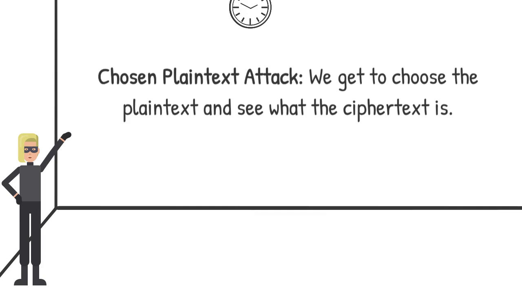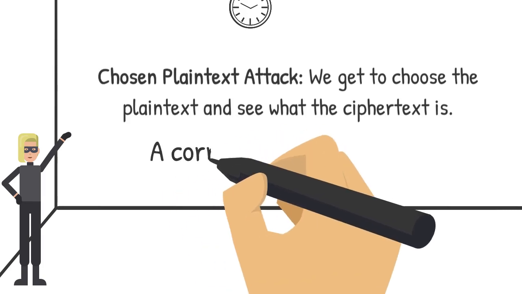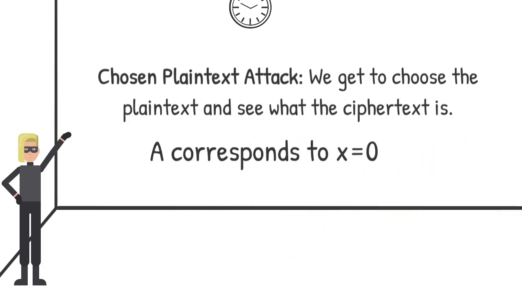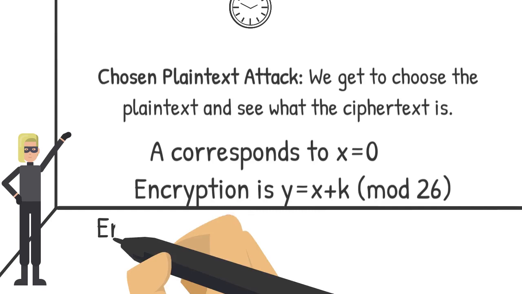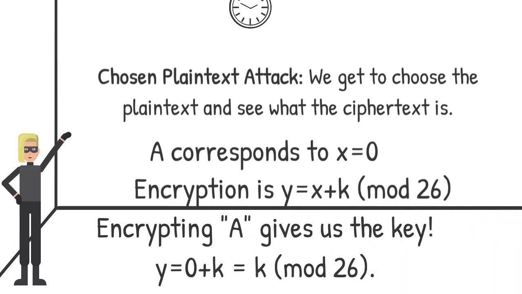So, what I will do is send a message to Alice, pretending to be Bobbicus, and she will encrypt it for me. When I do this, I am conducting an oracle attack. Let us be clever and send Julia a message to encrypt and give back to us. If we choose the letter A, then X equals 0. This will encrypt to Y equal to K. Therefore, we get the encryption key back as the ciphertext when we use A. Clever, right? Julia gave us her secret.